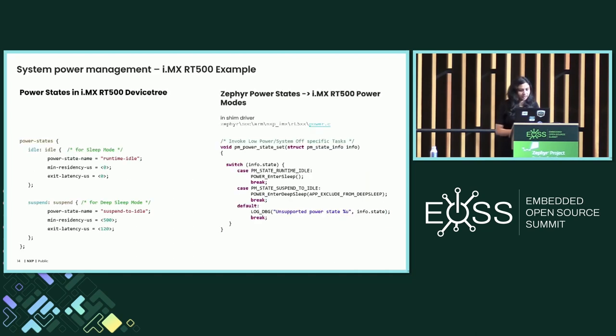Moving ahead, this is also an example of the system power management that I was talking about before. In the PM subsystem within the device tree on the SoC level, there are defined nodes for the power states. On my left-hand side, you can see the power states within the device tree are the idle state and the suspend state. So it's runtime idle and suspend to idle. That's the name of the actual power states.